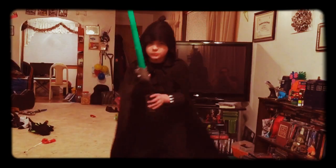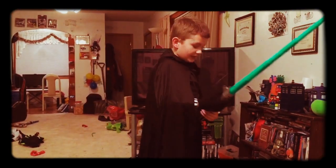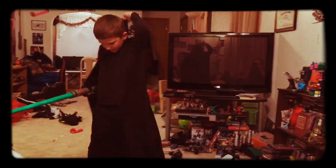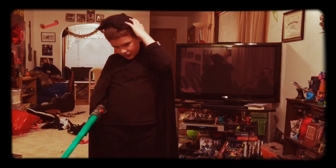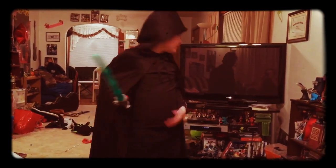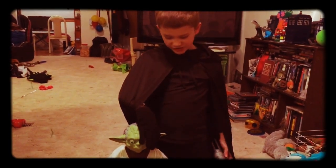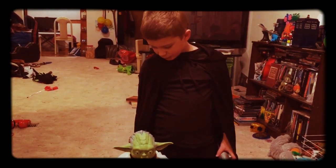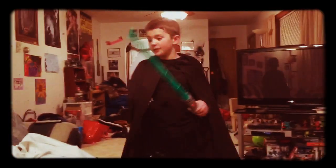Okay, so this is the Luke Skywalker costume all put together — I really love how this turned out. You're wondering why I have a black robe: at the beginning of Return of the Jedi in Jabba's castle — spoiler alert — you can see Luke come in with a black robe with the hood up, so I decided to do that. We also bought a Yoda minifigure, since Yoda was teaching Luke, and it's a great touch to the costume. Pretty cool, isn't that right Yoda?